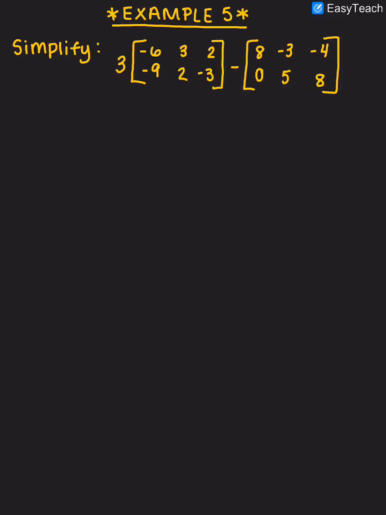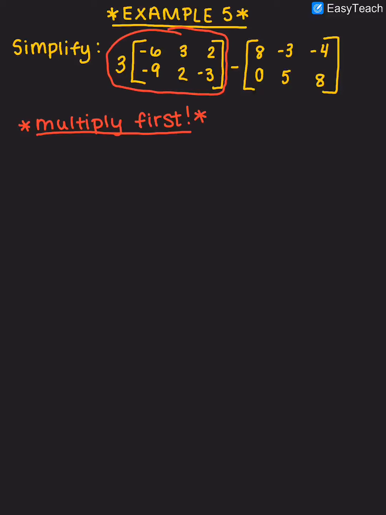So this next example, I'm going to call it example 5. We are going to be doing more simplifying, and we are going to put together the multiplication and the subtraction that we just talked about. Now, it's really important that we multiply first here because we still want to follow PEMDAS, believe it or not. So we need to multiply before we do any kind of adding or subtracting. Okay, so we're going to multiply the 3 times that first matrix here before we do anything else. So we're going to do this part first, and then we'll just copy that last part of the matrix down afterwards.